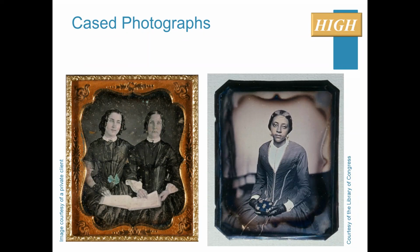If the case photograph lacks a case or is otherwise exposed by missing or loose components, it would also receive a high rating. However, the tarnishing that is common on a silver surface of daguerreotypes would by itself receive low to none. It will not progress in a good environment. If it is heavy enough to obscure an image and the object is a higher priority for use or mission, you can contact a photograph conservator regarding treatment.